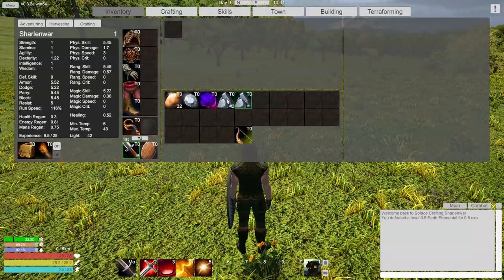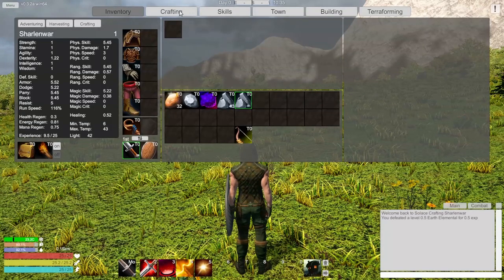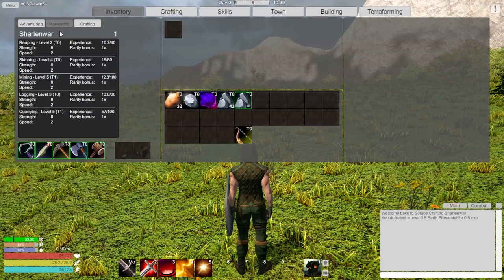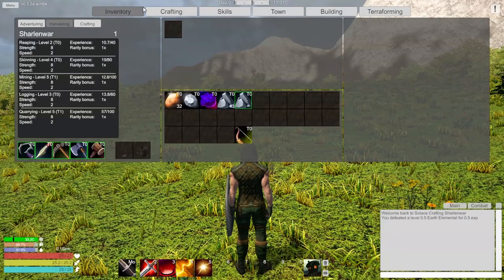Oh, look at that. I got a bunch of stuff from harvesting, because I think my skills are different as well. Going to crafting. No, wait. Inventory. Harvesting. So right here, these levels maintained. So quarrying is level 5, tier 1, so I can harvest tier 1 stuff. This other stuff is still tier 0, so we have to increase that. Here we are. Okay, so yes, crafting. What's this? I'm not sure what that is.